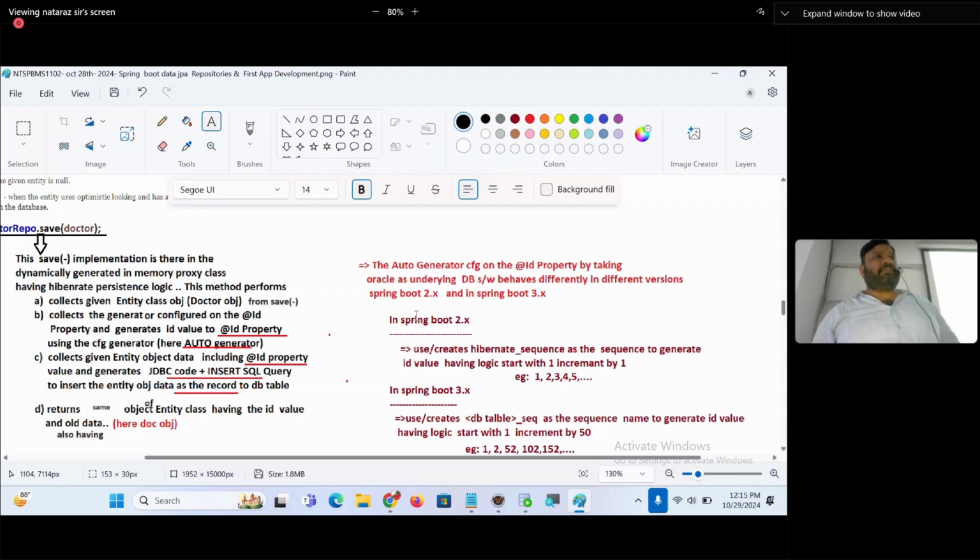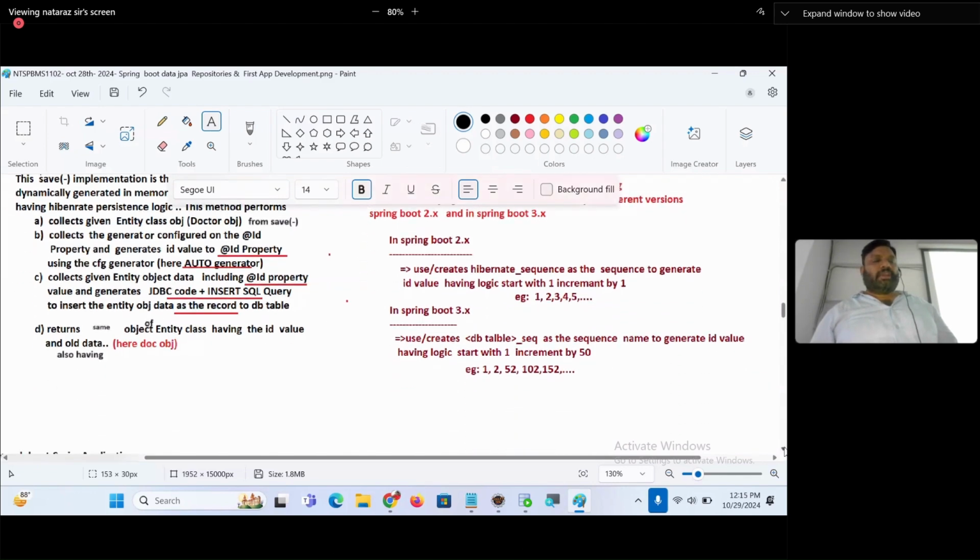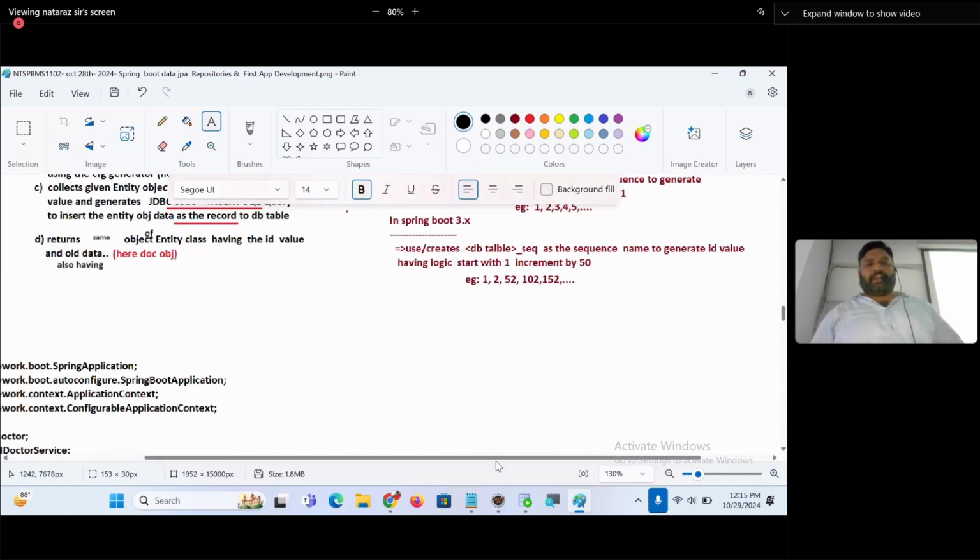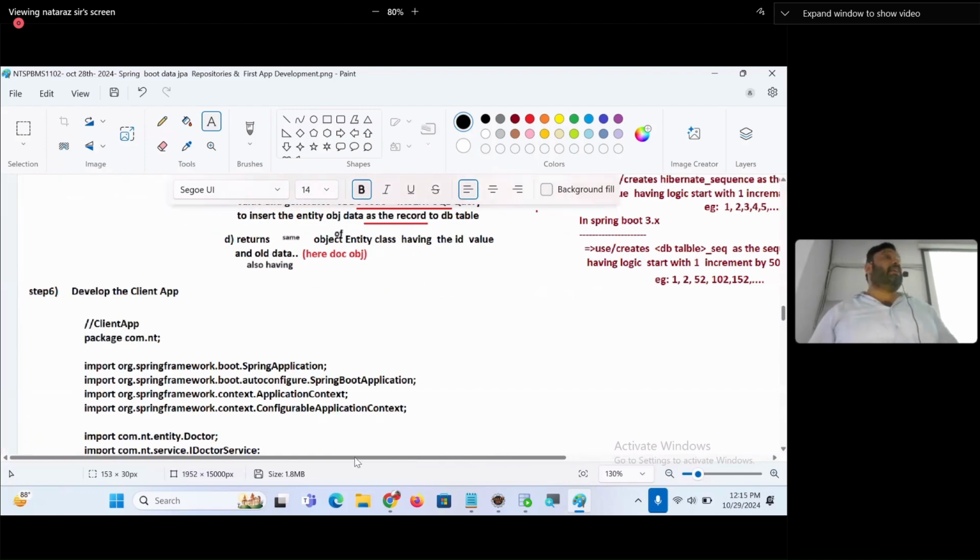In 2.x, its behavior is 1, 2, 3, 4, 5, guys. The numbers will come in sequence. In 3.x, it will come as 1, 2, 52, 102, 152. Here it uses the increment by option, guys.